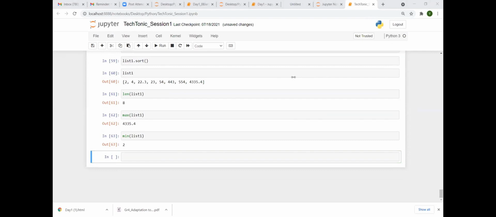One second, let me check that. You should be able to see the chat. Everyone should be able to see the chat. Let me check the settings if there are any changes.